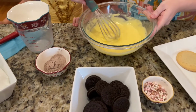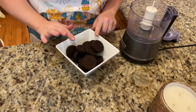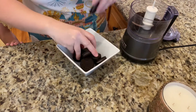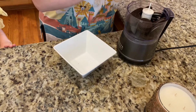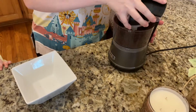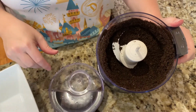Now we're gonna actually move over to our sandwich cookies, and we're gonna put this in the refrigerator to cool and continue to firm up. Okay, next we're gonna put our sandwich cookies into the food processor. Now we're gonna blend those up and pulse them until they're all pureed. And this is about 15 chocolate sandwich cookies. So we're gonna puree those. And you want those to be very fine shredded cookie, completely pulsed together.